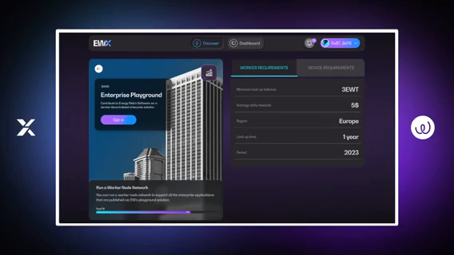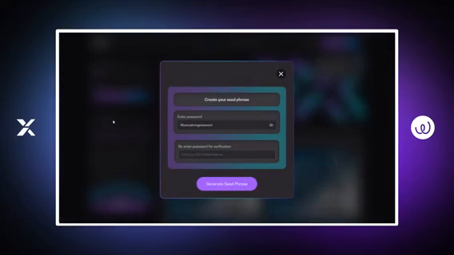Awesome. Cool. So let's head back over to double clicking on one of these solutions. So we can see our worker node requirements and device requirements. And obviously there is a big button, opt-in. So in this case, we already lifted our tokens, so we should be ready to opt in. The first screen that I get here is create your seed phrase. What is this about, and why do I need to create a seed phrase here?